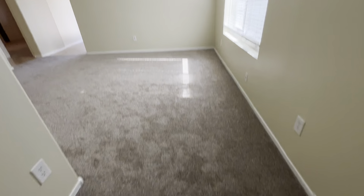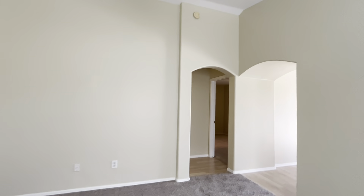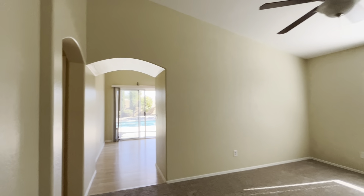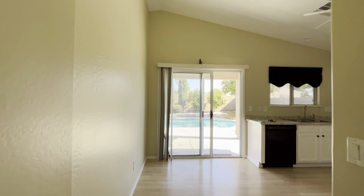So you walk in and there's a little section of laminate flooring where you could put your shoes in the entryway. New carpet here — this is going to be your family room and living room where you put your TV. It's a small room, but it does have vaulted ceilings, so that helps it feel a little more open. Over here, this leads to the outside — it has the same laminate floor as the entryway.